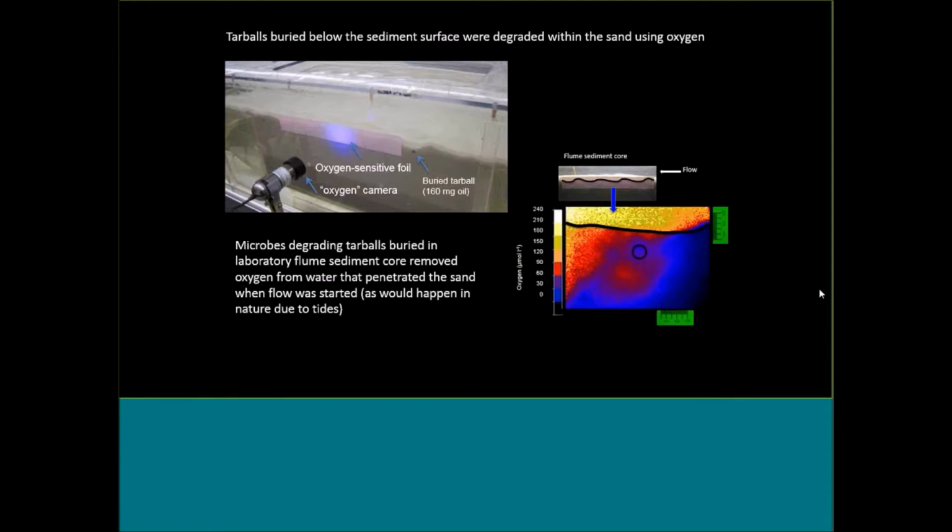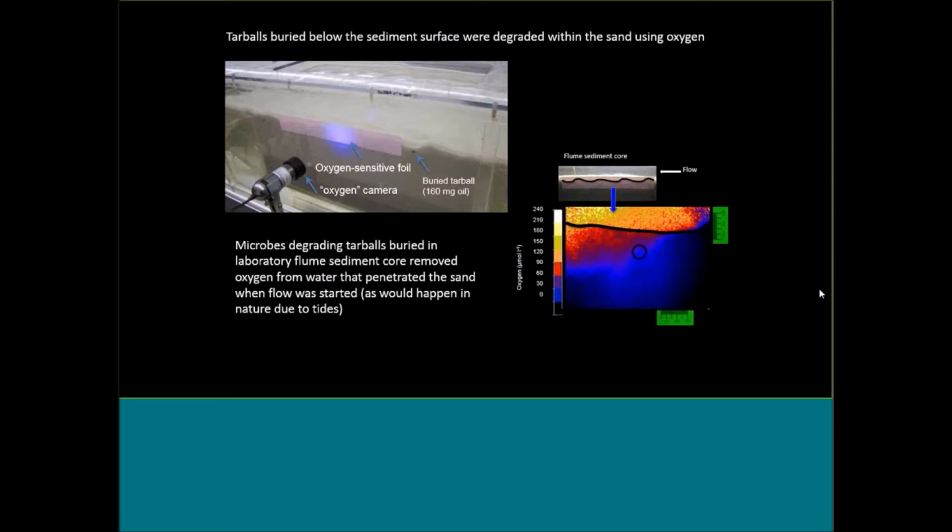Now what happens when you have these little tar balls that you observed in a surf zone, when they get, as we heard earlier, embedded in the sand? That happens all the time because the ripples migrate over them. They become smaller and smaller and become basically part of the ripples. When we put them in a flume, here there's a little tar ball, and then we plastered oxygen-sensitive foils to the inside of that flume. This picture shows false color oxygen concentration. Yellow and red means high oxygen, blue means no oxygen.